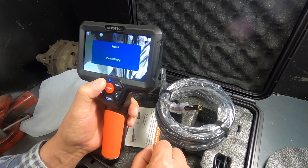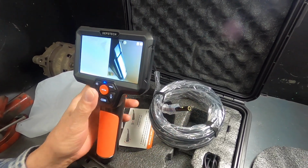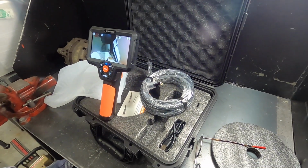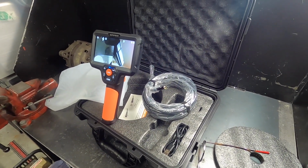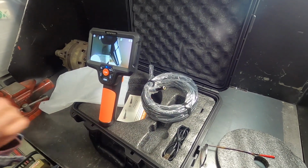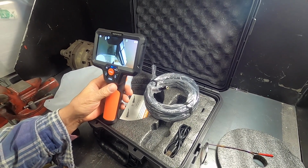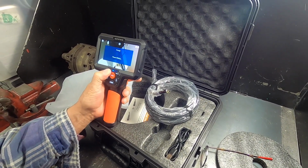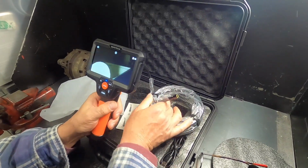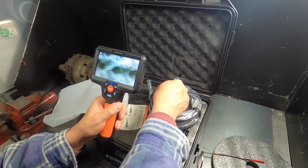Well, this is cool. I'll tell you what, these have come a long way from the ones I used to evaluate when I was in time study. They were as big as this box, and I can't remember how big the scopes were. We were sticking them in cylinders and stuff, but the resolution wasn't this good. Yeah, they're amazing. This has some pretty cool features. You can even submerge it in water.